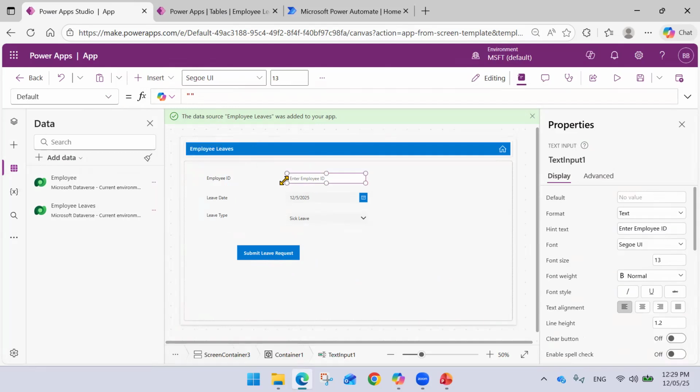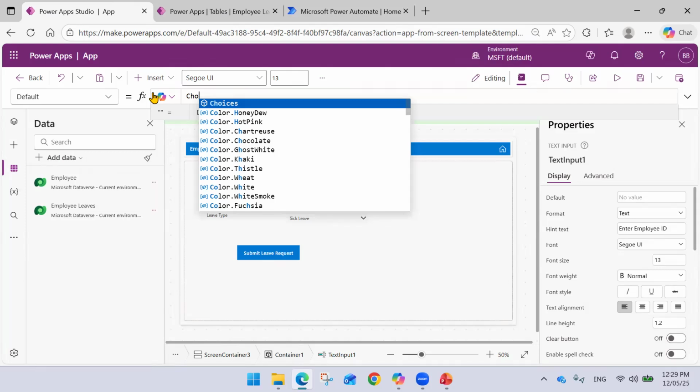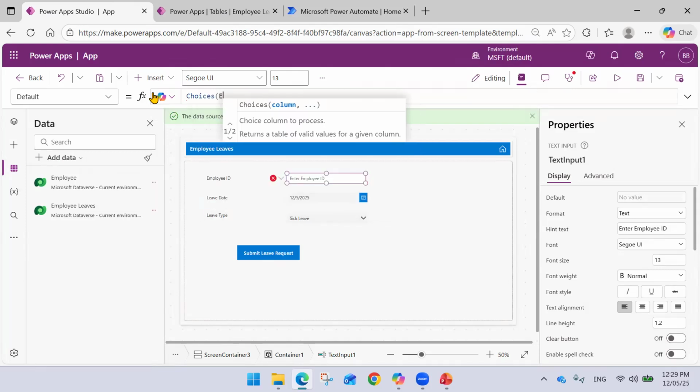Here again, if you want to bind this to the list of employees, if you want to give the drop down, you will be able to do this and you can say choices of employee dot employee ID column. Expected a text value. Oh, so what is this going to return then?